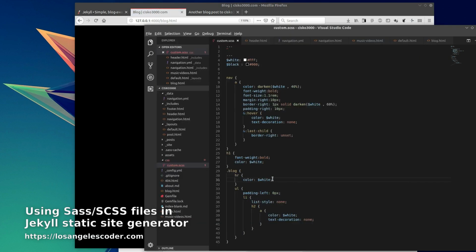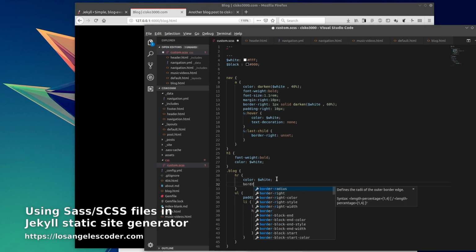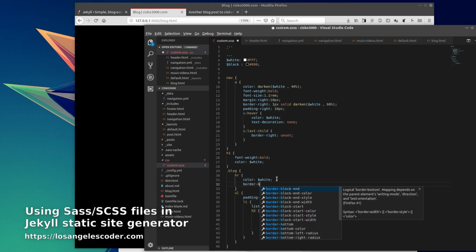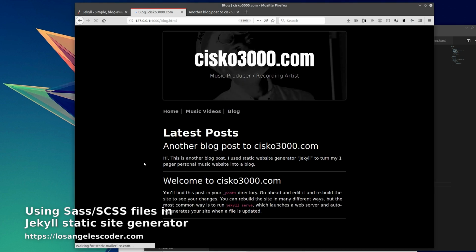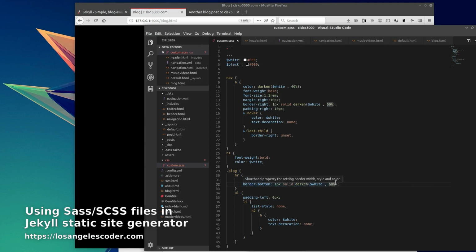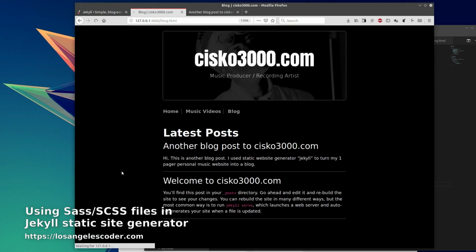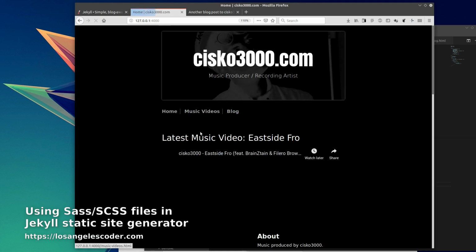It's not showing up. I think I have to give it a border bottom. This color here. This, I want to make it more subtle.